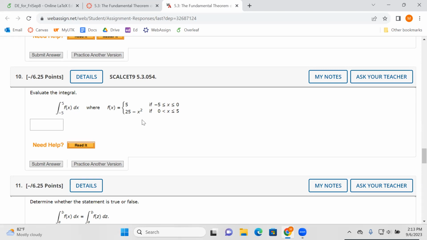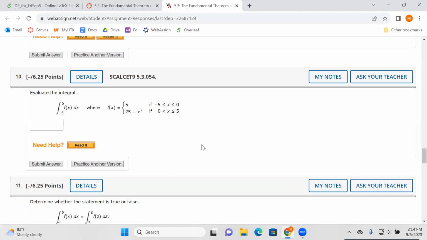And for the integral between 0 and 5, you will use 25x minus x cubed over 3 as the capital F function to evaluate, because, again, that endpoint x equals 0 is not going to influence the area under the function 25 minus x squared between 0 and 5, because that endpoint has 0 width and is negligible to the area contribution. So an appropriate way to think about this type of situation is that the values of a function at its endpoints are not going to affect the value of its integral.